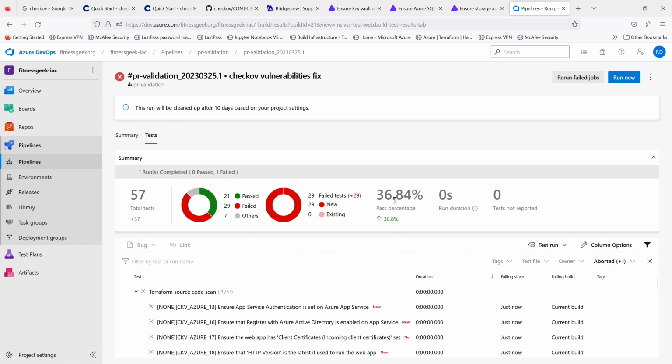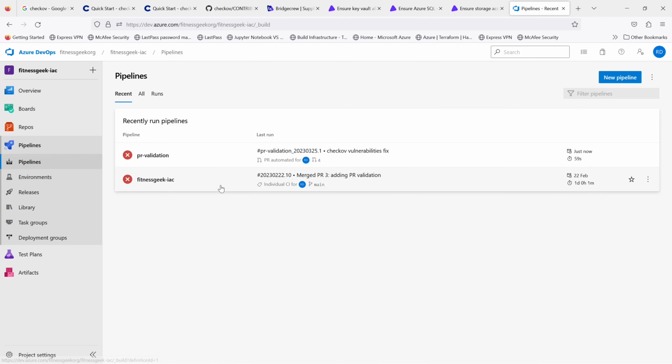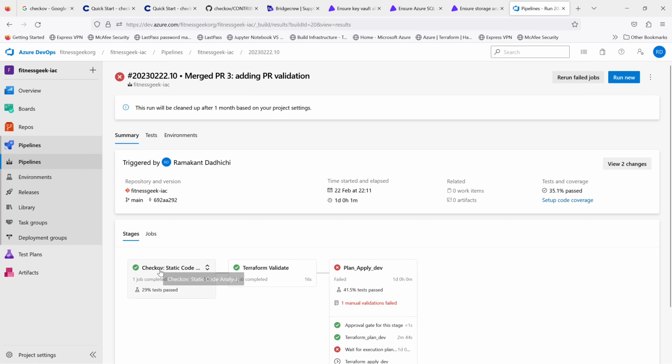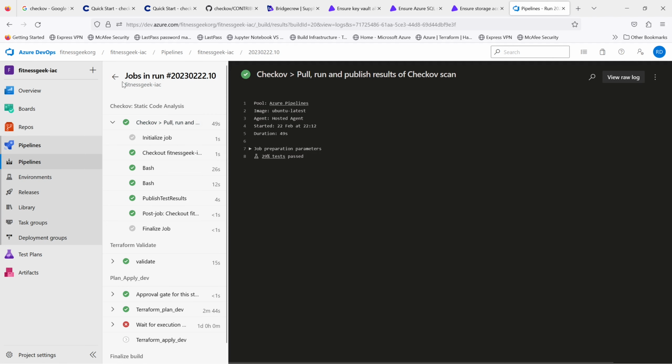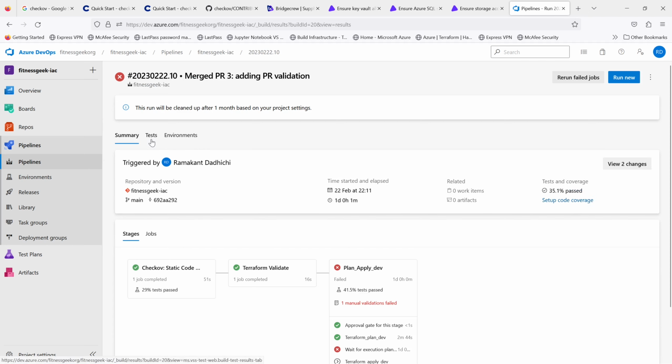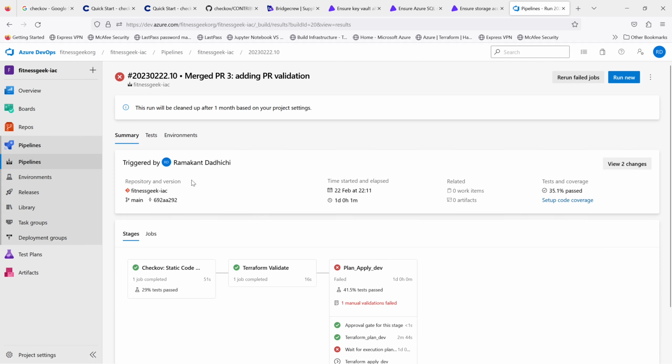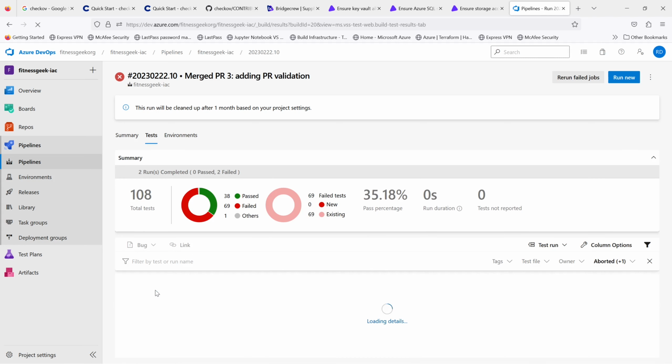This is the test tab where you see all the Checkov tests that have failed and that have passed. Previously, before this, we had the Checkov percentage as 29. So since we used the Checkov extension on our Visual Studio Code, we were able to improve the test pass percentage.